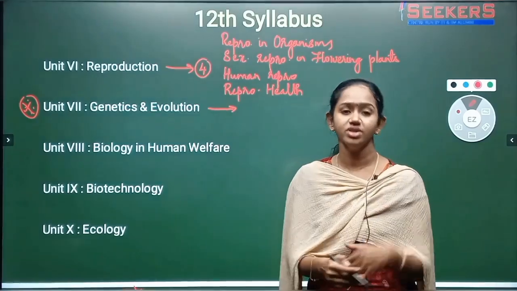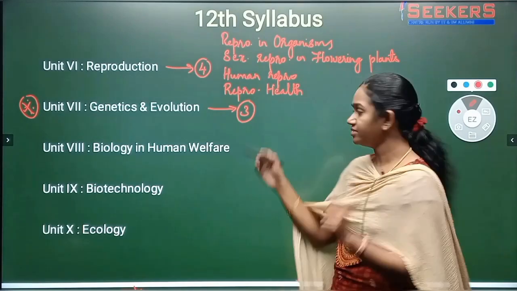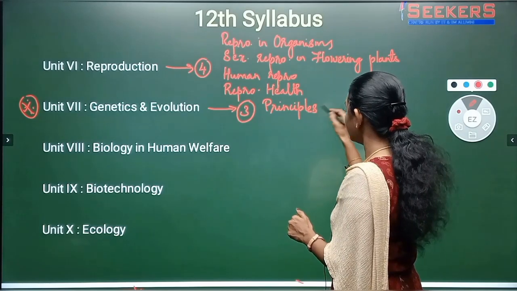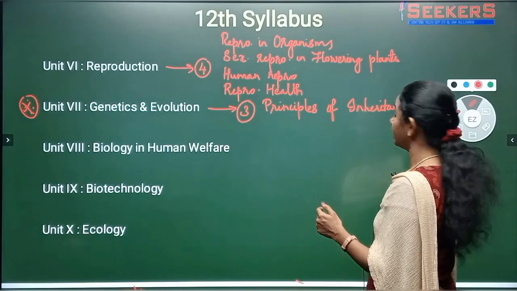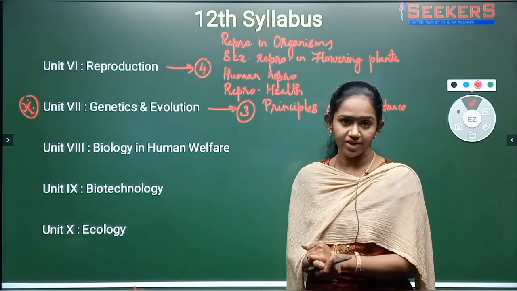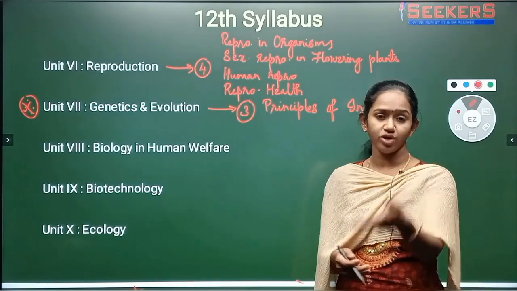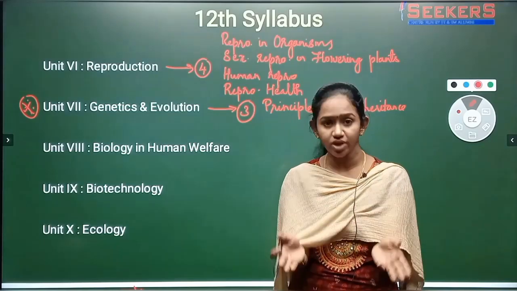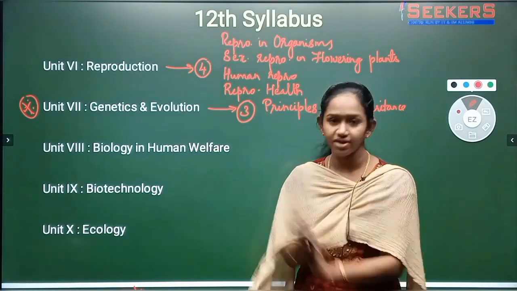like the human physiology unit in your 11th syllabus. So this unit also comprises 3 chapters. The first chapter is the principles of inheritance and evolution. So already you have this knowledge about this chapter in your 10th syllabus, heredity and evolution. You have studied the basics of heredity and human evolution. The same we are going to study in a detailed manner, where you will study about Mendel's monohybrid cross, dihybrid cross, chromosomal theory of inheritance, and we are going to study what is mutation, what are the different types of mutation, and then the chromosomal disorders, Mendelian disorders, etc., right?